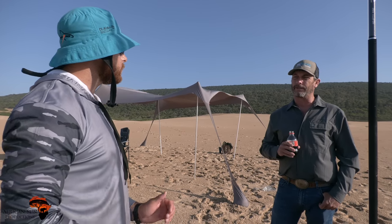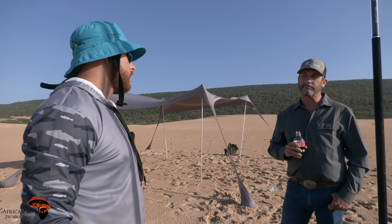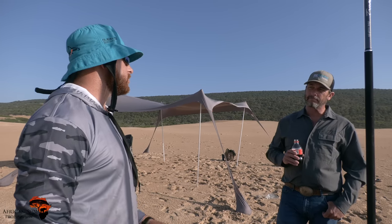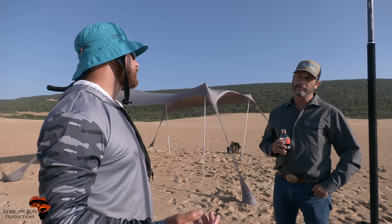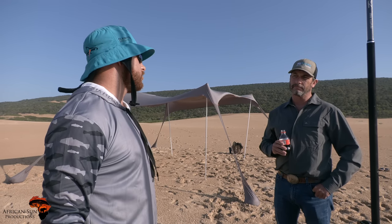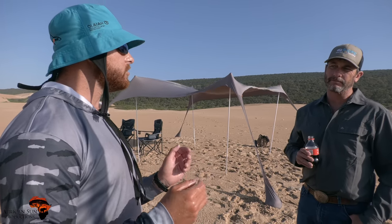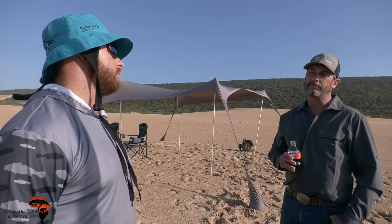So what kind of sharks are we targeting today? The main target species for today is the bronze whaler shark. But there is some bycatch, ragged tooth shark, a very popular shark in South Africa, especially with the local competitions, the competitive angling. In league fishing, the main target species is ragged tooth shark. So there's a lot of raggies along our coast, but we're targeting the bronze whaler today. How big do they get? They get anywhere between about 100 kilos and 180 kilos, which is the size we normally catch here. But you do get the smaller sizes as well along here.